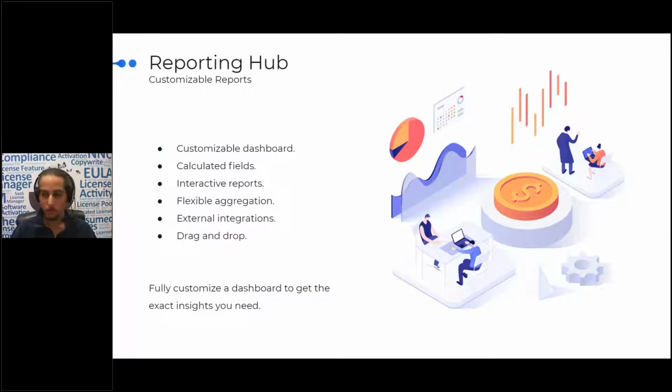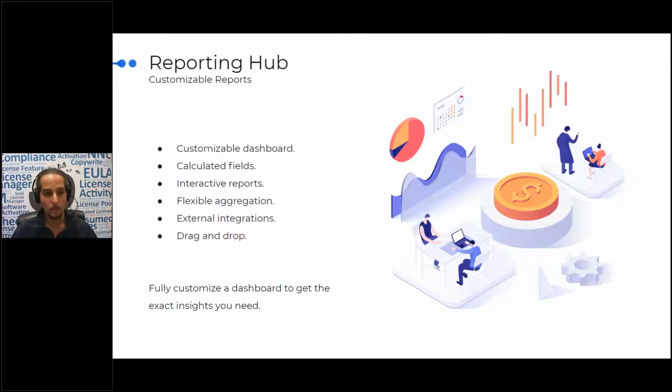But we also have an option to custom query your data. You'll be able to get all the data from OpenLM into a business intelligence tool, a BI tool. Now, BI is basically the 21st century way of handling large amounts of data, of getting insights into your licensing information, into the data. So you'll get the dashboard that you want. You can customize them however you'd like with interactive reports, interactive bar chart graphs for insights.